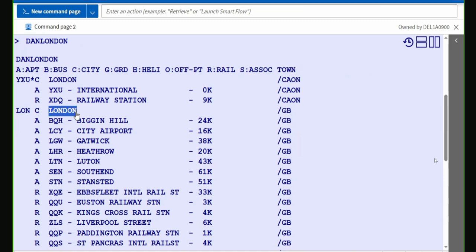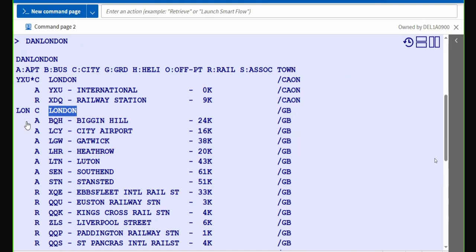Okay, so if you're handling the European and the North American market, then you will have to be careful with your passengers. There could be two Londons. It could be a London in Canada or it could be a London in Great Britain. It is a good chance that your passenger may want to travel to Canada or Great Britain. So please do check with your passenger about traveling to which country.